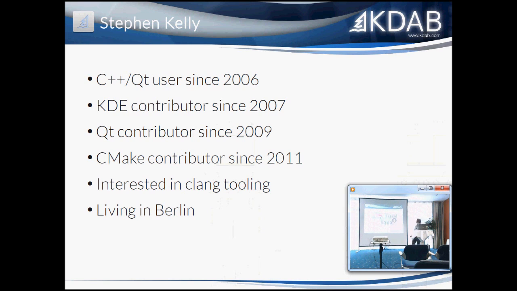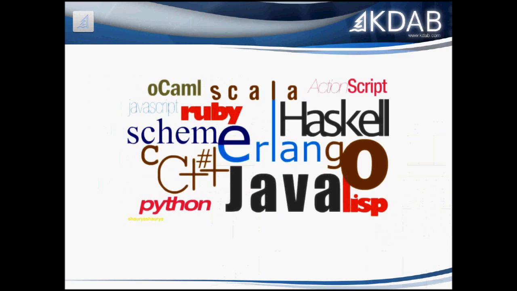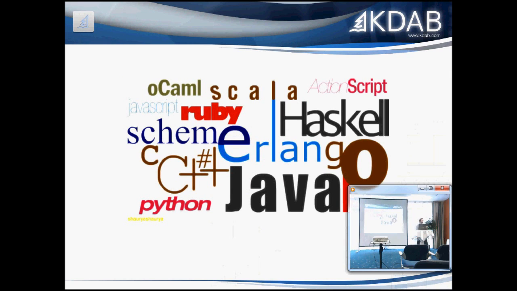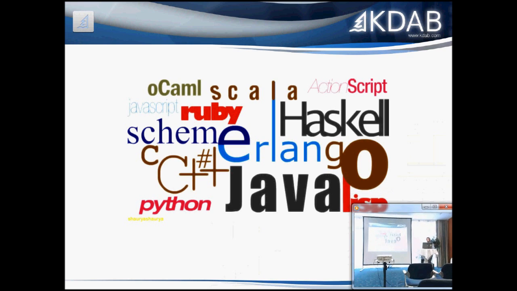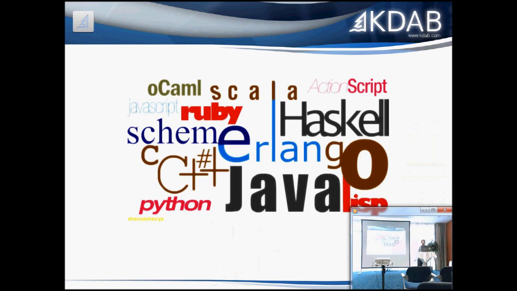So I'm sure a lot of you are interested not only in C++, there's a whole environment and a whole ecosystem of languages out there, some of which you might want to embed into your own applications or interact with, or use as a glue between different C++ programs. We're going to talk about the C++ side of it and how we can connect those other languages.